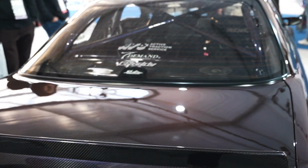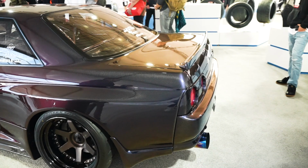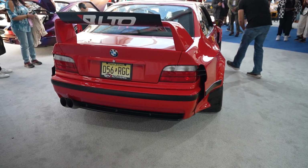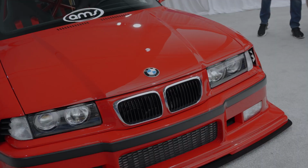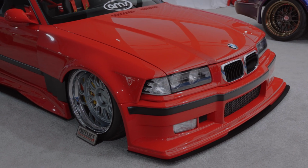And the cage matches. Which is amazing. Yeah, and the engine bay is also painted that same purple. It really matches the carbon, but it doesn't take away from it. Normally, you see a lot of wide bodies out there nowadays, and you know the fitment and the fit and finish of the jobs, they're not that great. This thing is just, it's got zero imperfections on it.